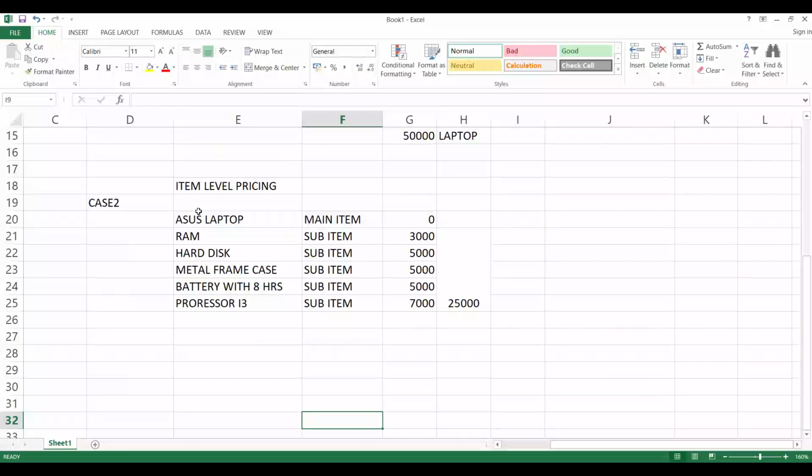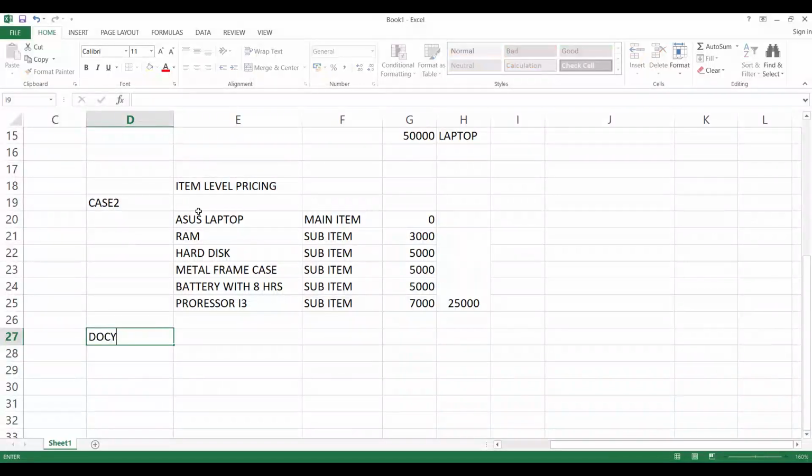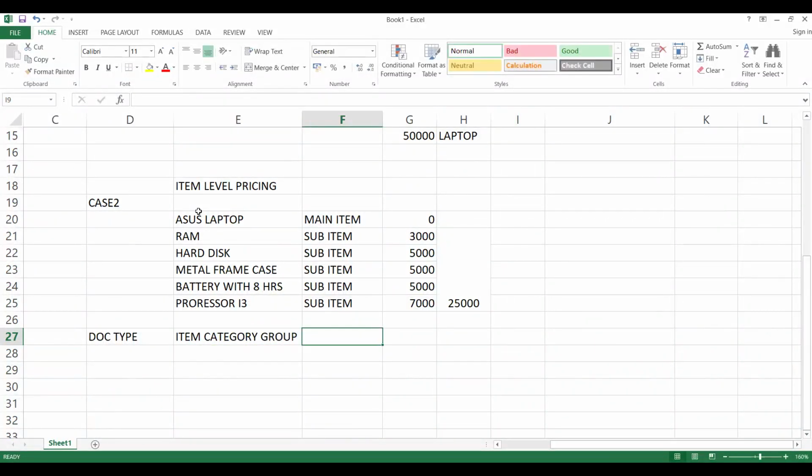Second session. Let's try to understand how your item category will be determined. Your document type, item category group, and the next one is the higher level item category group. Before that I need to put it here.